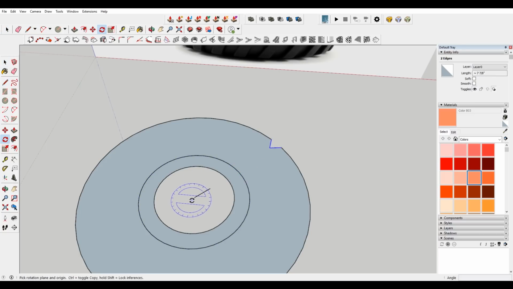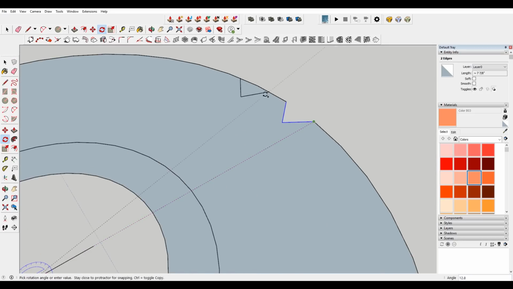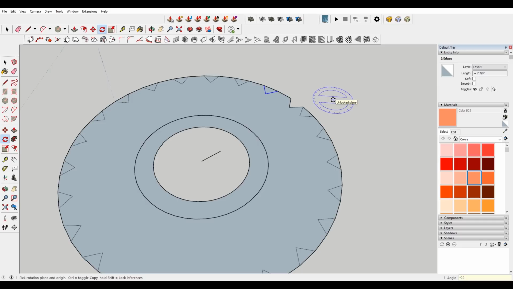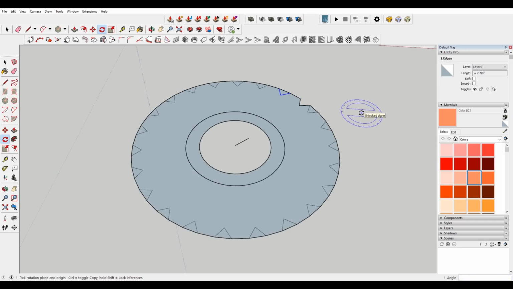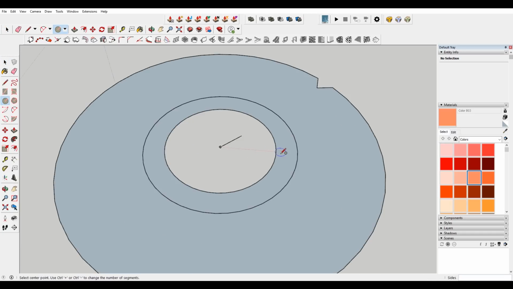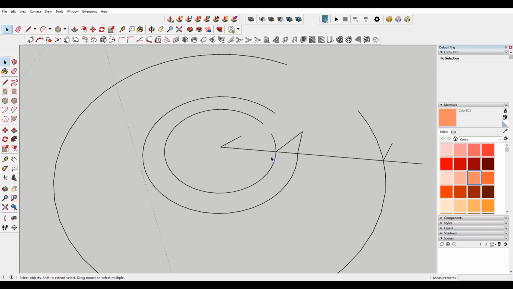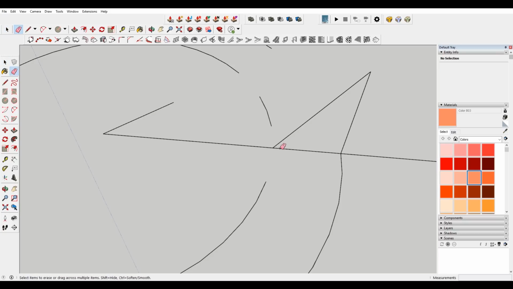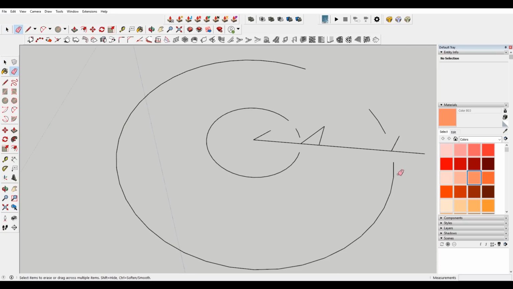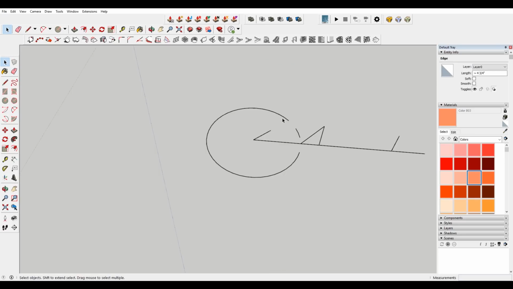I'm going to select this, hit Q for the rotate tool. We're going to go from here. We want to skip one and go to there. So if I do 22, yeah. So unfortunately, I have one too many. I did 45 sides, so let's do 44. And I'm just going to put little tick marks, just going across here. And I'll just make little tick marks where we had our circles, just so I don't have to redraw any of that stuff. And then I'm going to have to get rid of that as well. Actually, this would be a little quicker if I press E to pull up the eraser tool. Then I should be able to double click on these.